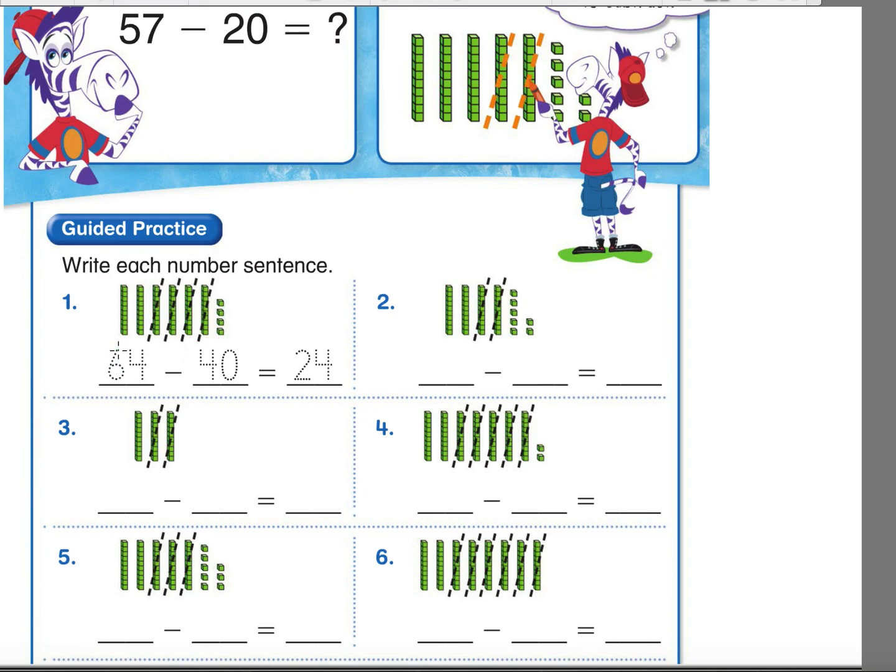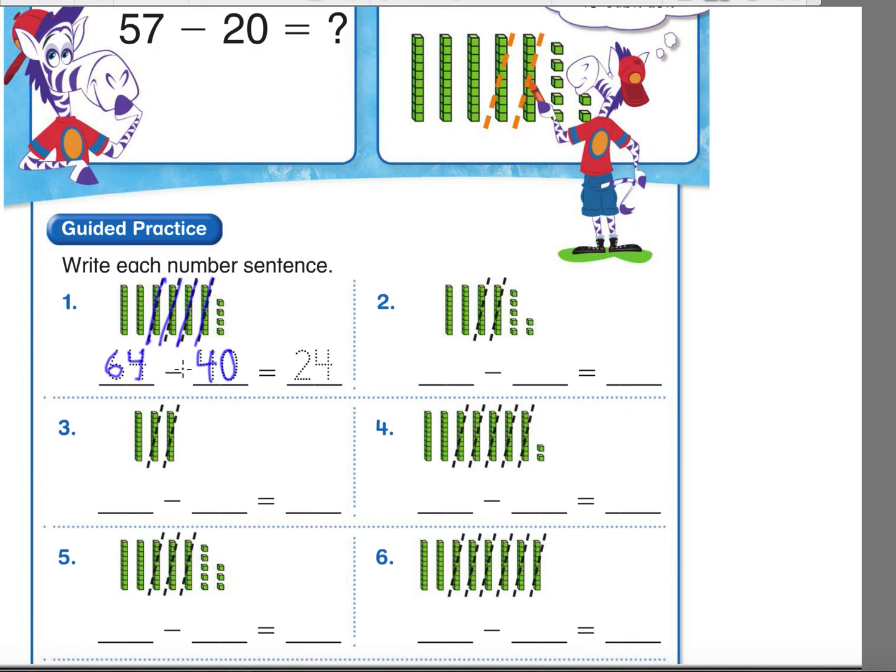So we can go ahead and trace that. Oh, I don't want green. Let's get a better color. Let's use blue. So you can trace that 64. And now what they did was they gave us these dotted lines to show how many we're going to take away. So we can go ahead and trace these dotted lines up here. 1, 2, 3, 4. So we crossed out 4 10s, and we know that 4 10s makes 40. So that's where they got this 40 from.